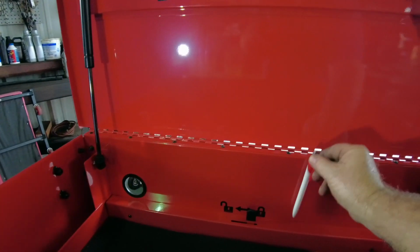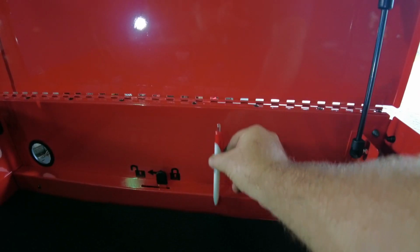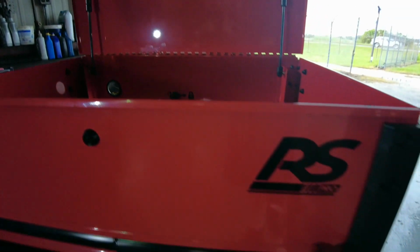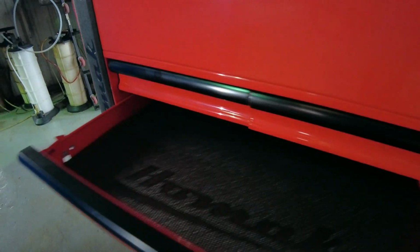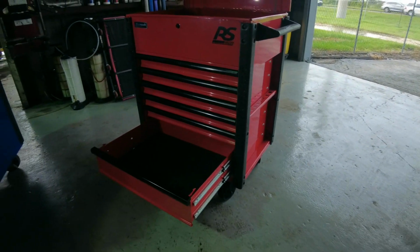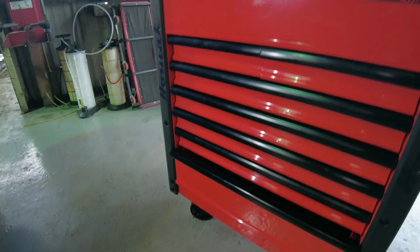I put my pen in there. You can see it's deeper than the pen by quite a bit. It's probably about 7 inches, maybe 7.5 inches or so. And then the drawers all have latching handles. Bottom drawer is nice and deep. Slides feel pretty decent.